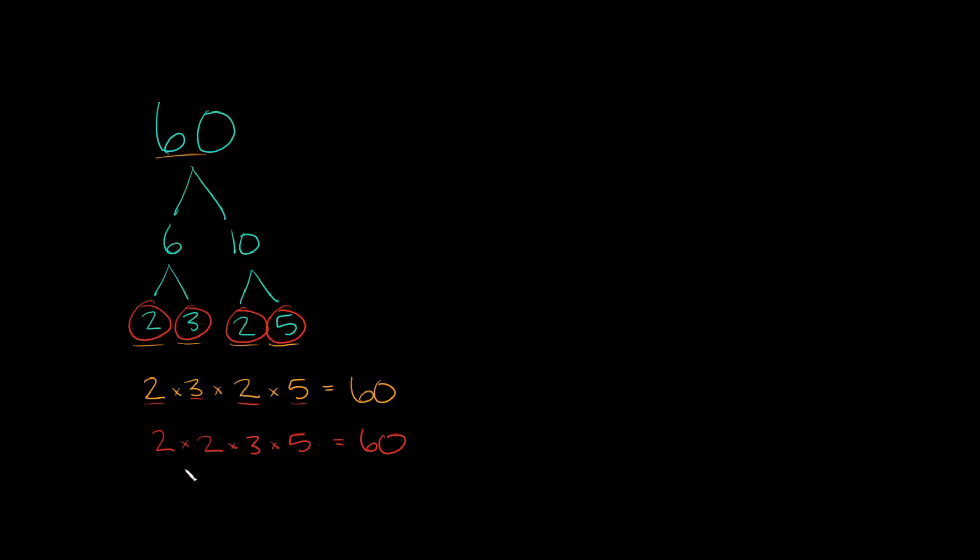So now that we sorted our numbers here, the last step is simplifying our answer using exponents. How are we repeating numbers? So like right here, 2 times 2. We can simplify this with an exponent. So 2 times 2, I'm going to rewrite that as 2 squared. Because 2 times 2 and 2 squared are the same thing. They are equivalent statements. So 2 squared is just a simplified version of the 2 times 2. So 2 times 2, I'm going to rewrite that as 2 squared. And then I'm going to bring down the rest of my answer. So this times 3 times 5 is equal to 60. This is how you write your answer in exponential form.